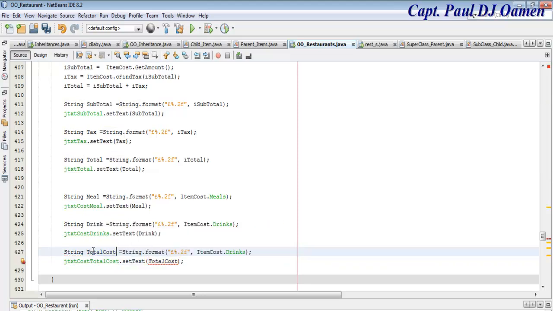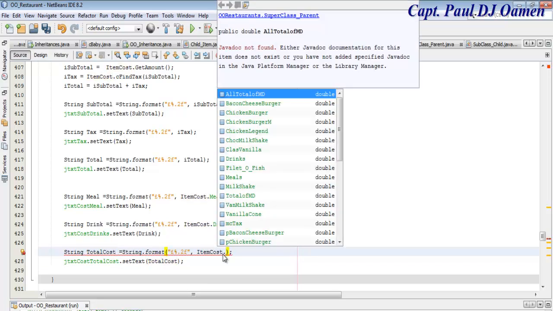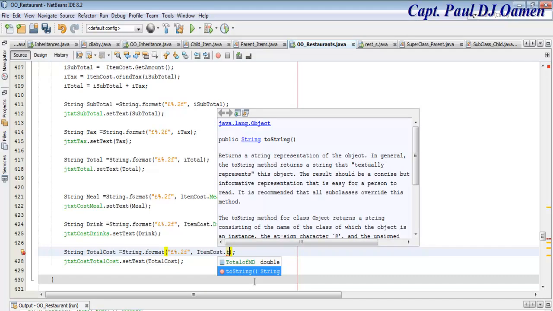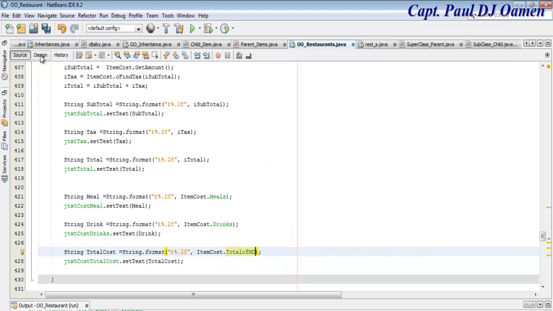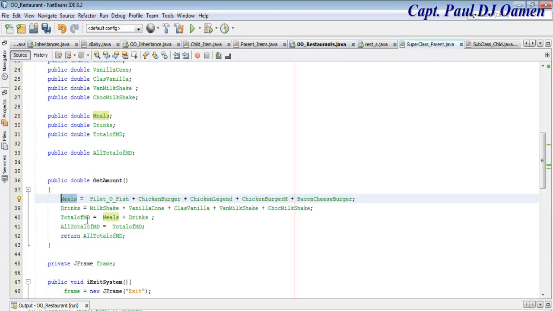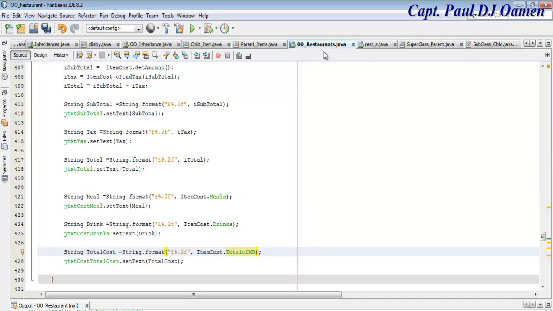And this is what? Dot total cost, total of MD. Yeah, I think that is what it was called inside the superclass. That's that added together. That's fine. Let's go back in there.